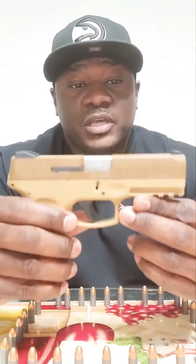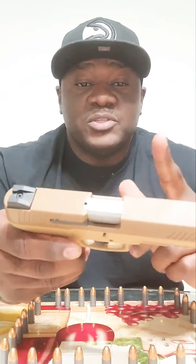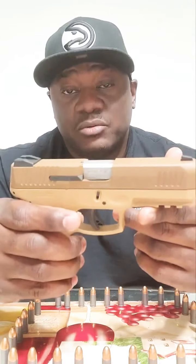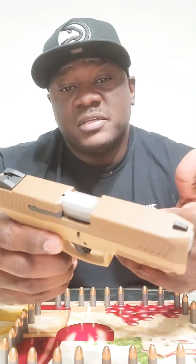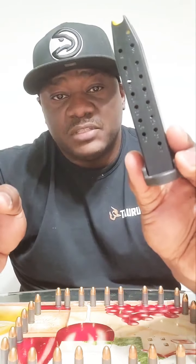But if you are on a budget and you're looking for a reliable 9 that's going to perform the way you want it to perform, you really can't go wrong with the Taurus G3. Also, why I say it's the best one on the market — this has been torture tested just like its competitors. It's been thrown in mud, been frozen, dropped from a building — whatever you can think of, this G3 has been through and performed like nothing ever happened to it.